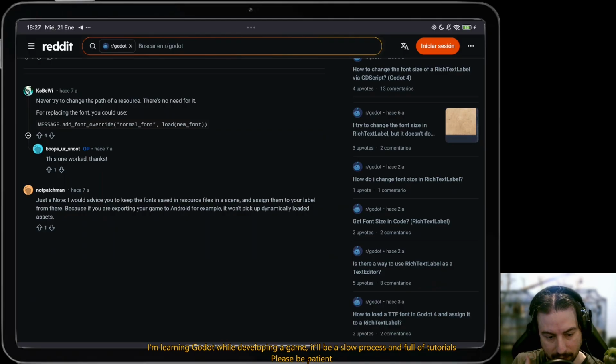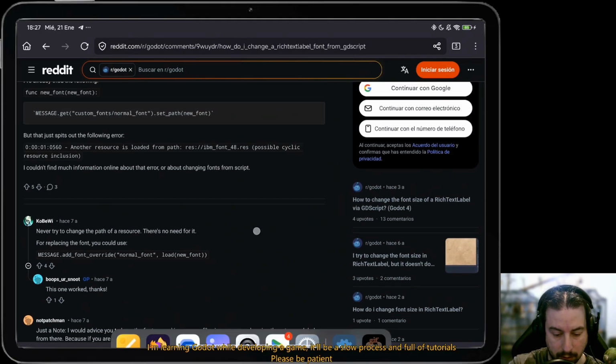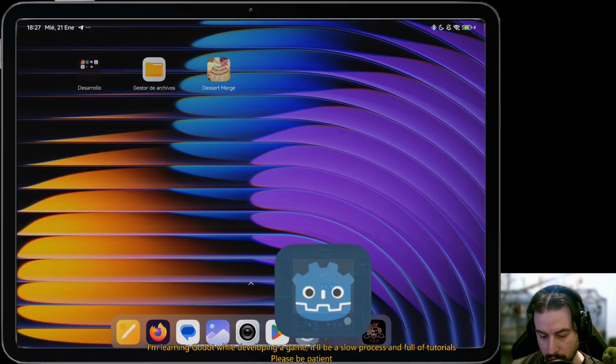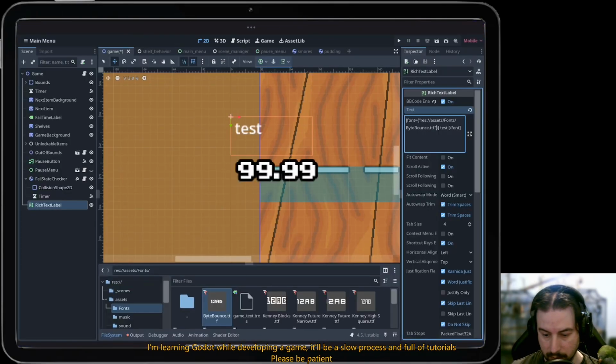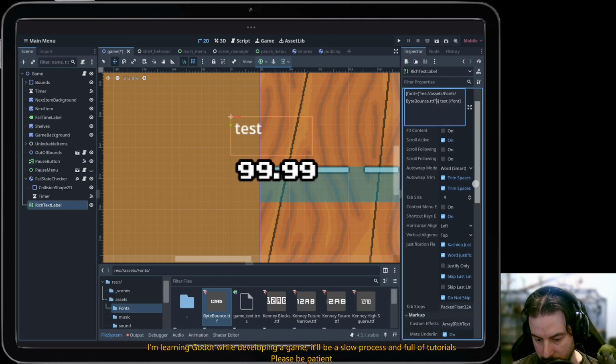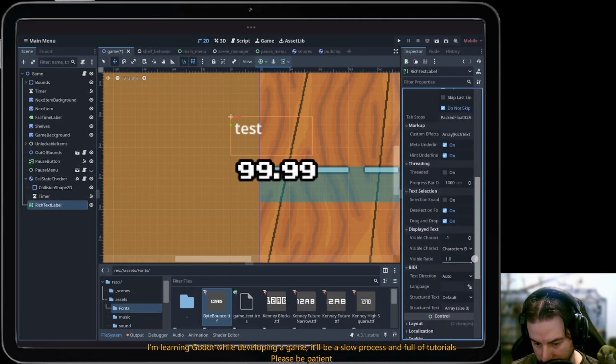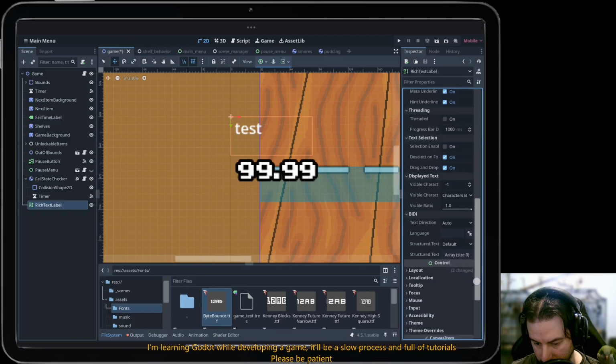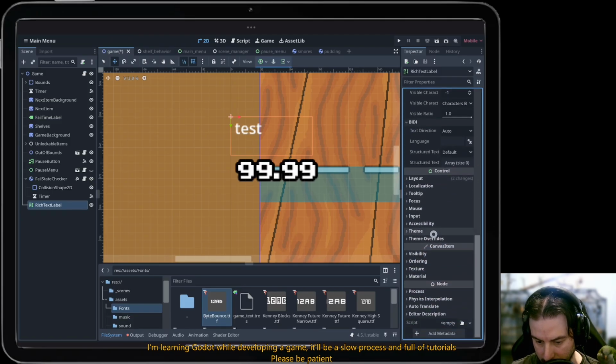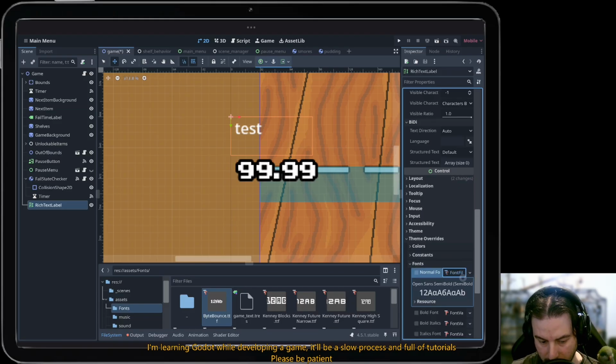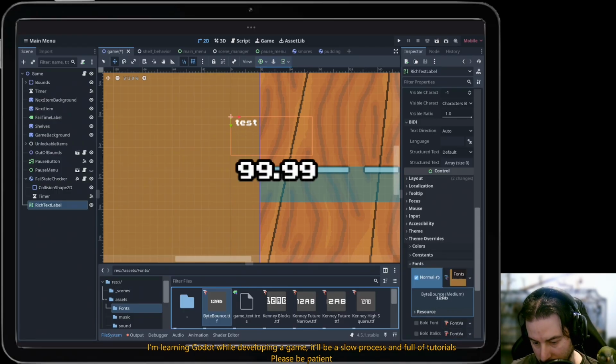Add font override. That's the override, and that won't work because if I go here, so just like that, and do the fonts, and I don't think I can. Like, oh yeah, I can. Perfect.